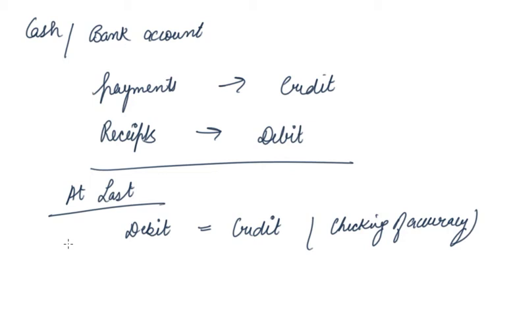And if cash balance and bank balance both are given in the balance sheet, only one account, either a cash account or bank account, is prepared. If cash account is prepared, an entry is passed for withdrawing the bank balance and bringing it into cash. And if bank account is being prepared, then it is assumed that the cash is deposited into the bank. So if both cash and bank balance are given, only one account will be prepared, that you decide. Either you are preparing bank account or cash account.